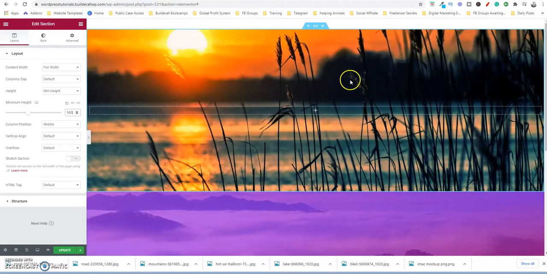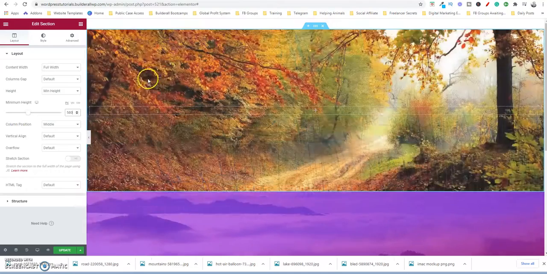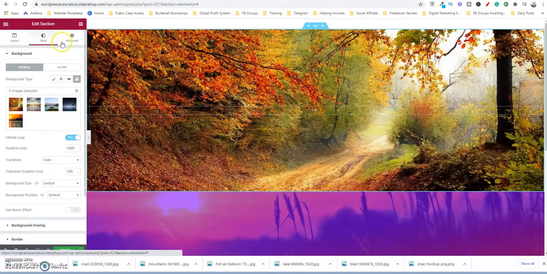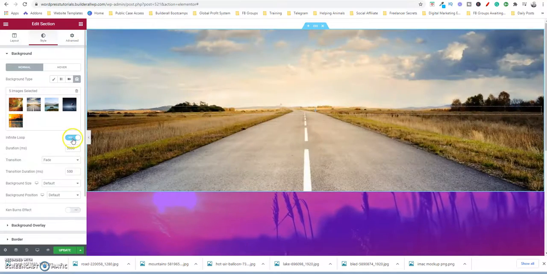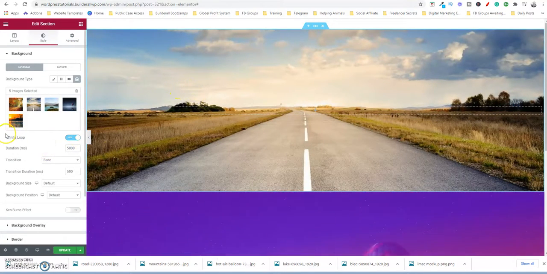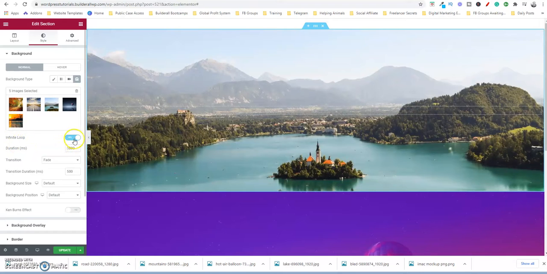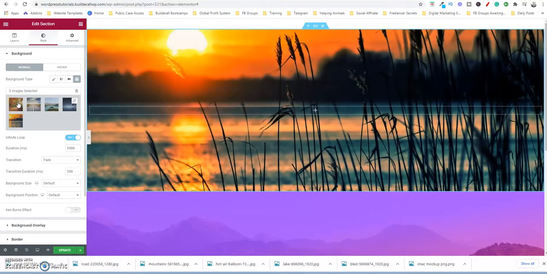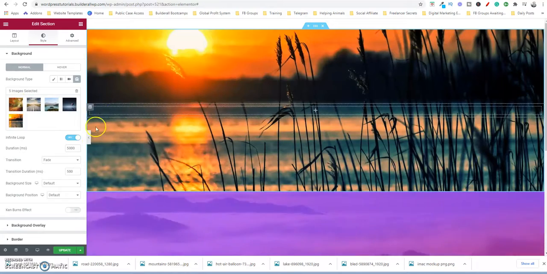Now as you can see, since it's a slideshow and it's already selected, you already have the infinite loop default. Infinite loop means that once it shows all your images in your gallery here, it'll loop back to the first one and start it all over. So that's what it's doing.